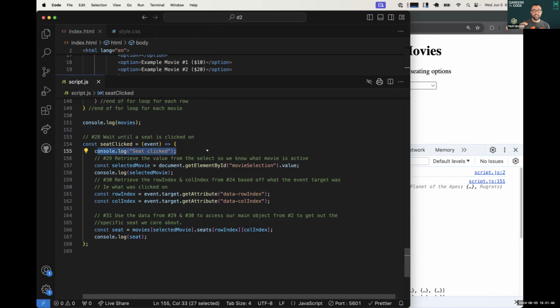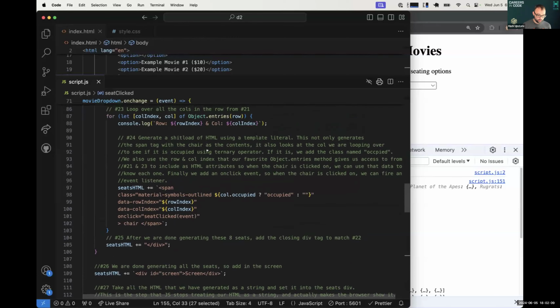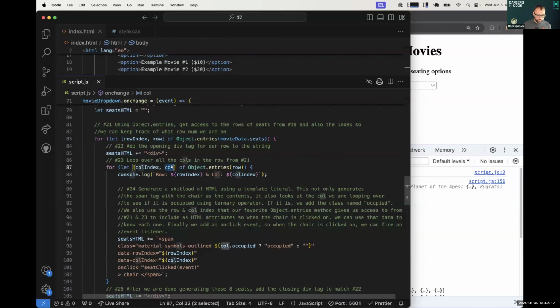Well, there are ways of achieving that using just the child information. Basically, how nested are you into this? So if you think about the CSS, we use nth-child, but that gets a little complicated, right? Because we need to get into the parent element and then figure out how many indexes down we are. It gets a little complex. So instead, we sidestep that. And we said, up here in this for loop, when we're looping over all of the columns and all of the rows, we can actually pretty easily get access to that index with our Object.entries.